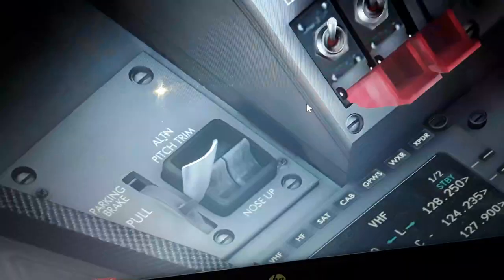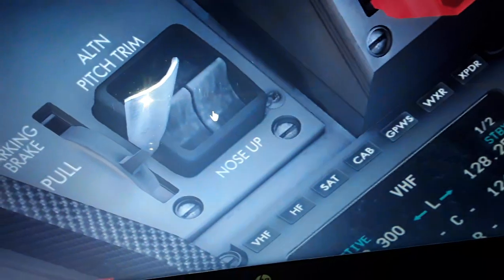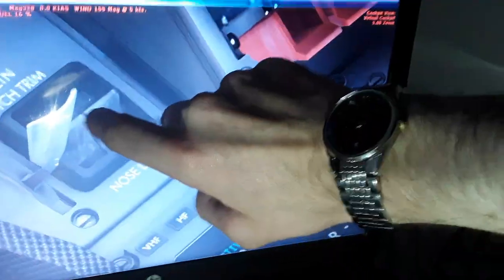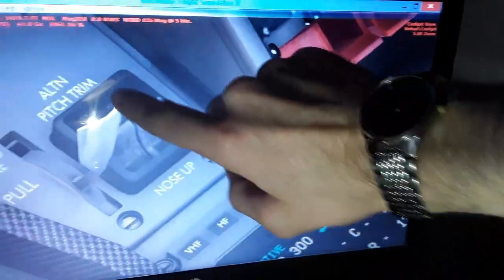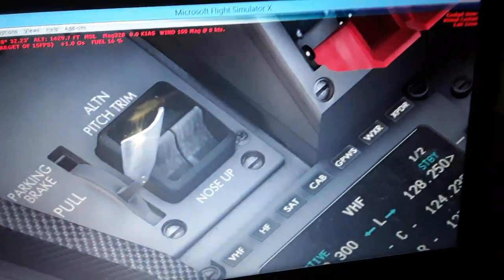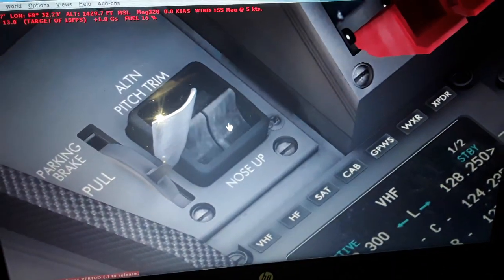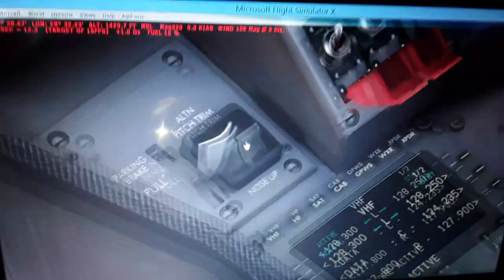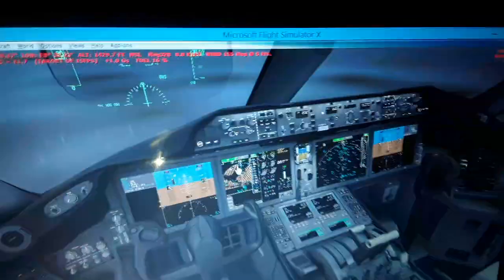I will talk to you later. We have also the alternate. We have the parking brakes set over here, this handle also. Stabilizer trim like this. This way you pitch the aircraft nose up, trim the elevator up, and also this way you trim the elevator down and pitch the nose of the aircraft down. So this is how you balance the aircraft, by trimming its elevator position or its horizontal stabilizer in some other aircraft like this. So we have the manual control also.